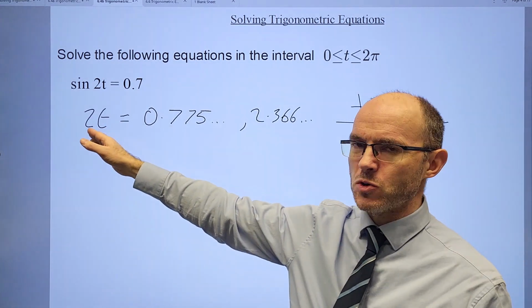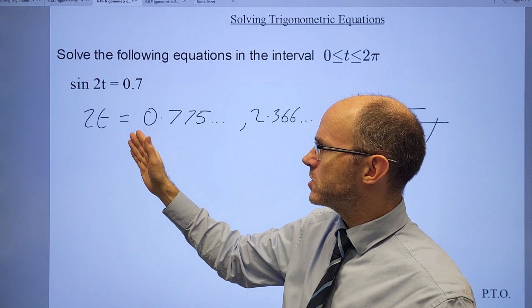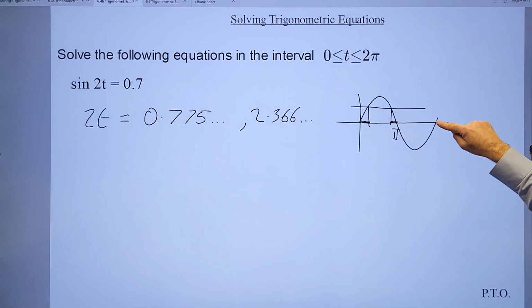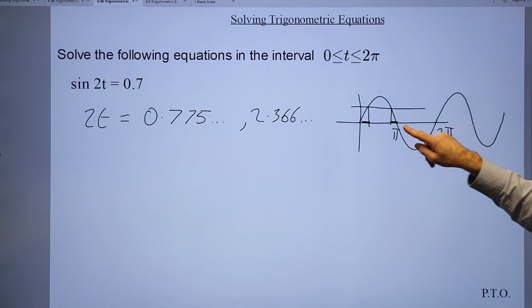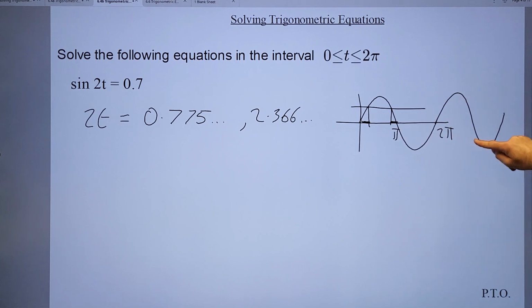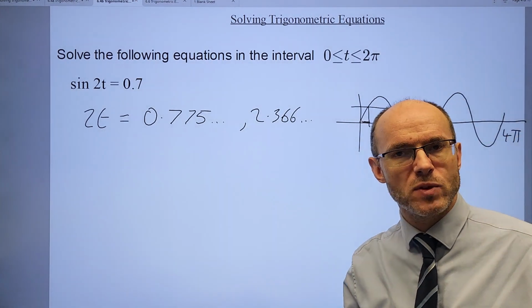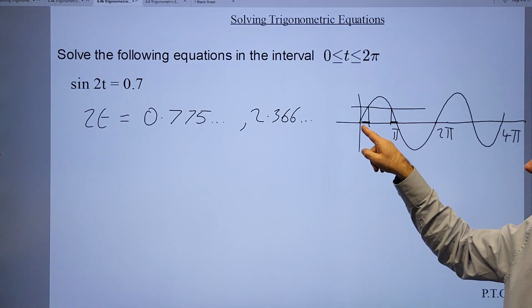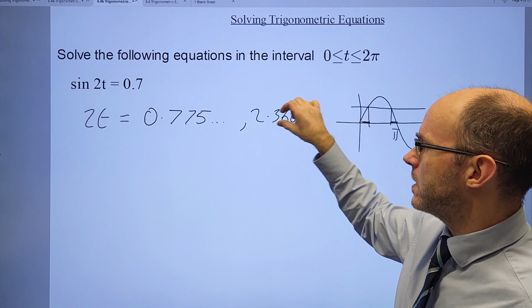Now, what are we going to do with all our answers? We're going to divide by 2 to get the final answers. But if we divide by 2, we're going to have 2 more solutions. You might think initially it only goes up to 2 pi, this graph, but if you continue another cycle, it'll go up to 4 pi. What's going to happen if you divide that entire domain by 2? If you divide all the x values by 2, then that will become 2 pi, won't it? That will become pi, that will become pi over 2, and so on. Just as these answers, they will get to be half as large.